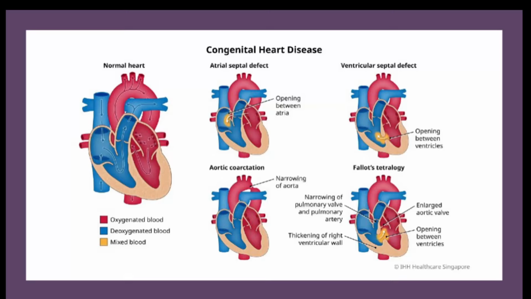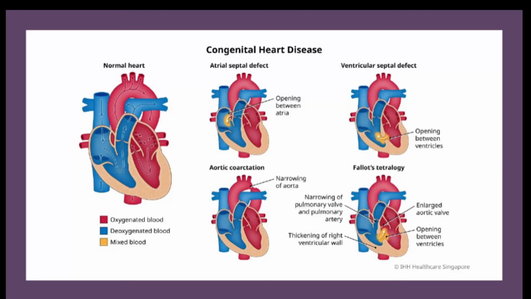Why is this the most forgiving lesion, and why are up to 10% of adults walking around with a small ASD or a patent foramen ovale? Well, because the pressure in the left atrium is only about 10 to 14 millimeters of mercury. So the shunt across is, I don't know where to stop.